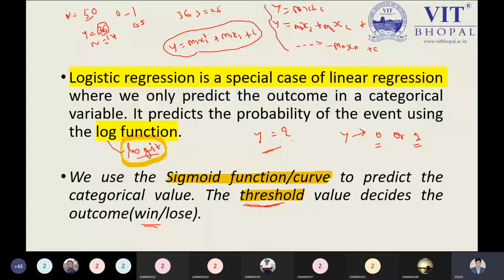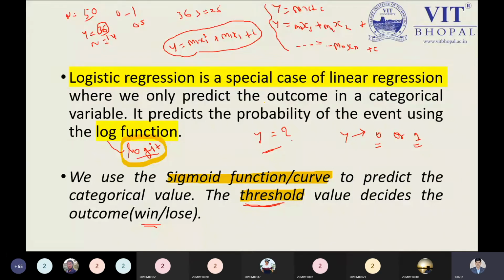So rather than y equal to mx plus c, if we are using the log function, the logit function, I have already written it over here and marked it with a circle. If we are using the logit function to determine the outcomes of our target variable, that ranges from 0 and 1 only, or it finds the classification of the data. So we have logistic regression. In linear regression, we are using continuous data, defining the value in a specified range, following the cost function and the straight line equation, that is y equal to mx plus c.